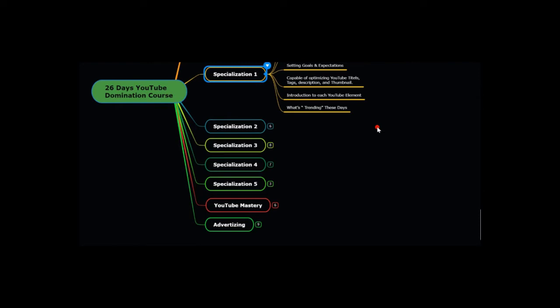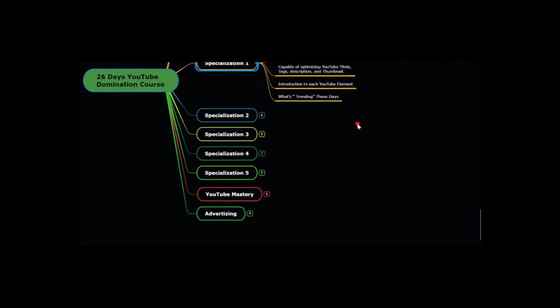So each and every element means you are going to see each and every topic of optimization for YouTube. And we'll cover what's trending these days. So we'll get to know what keywords are ranking nowadays. Nowadays the corona is going on. So if you create content for the corona keyword, then you will get a very good amount of views, a very good amount of watch time, and most people will subscribe to you because you are riding the trending content. Okay, so we'll cover it.